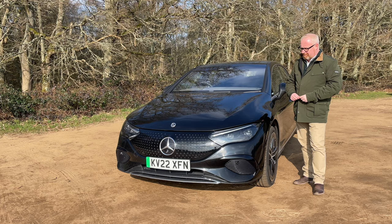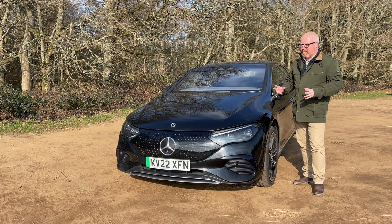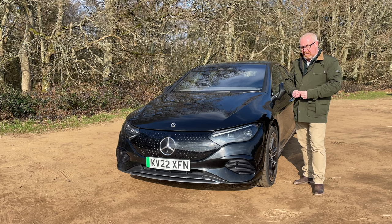But even so, it is a little bit bland in my eyes. And, you know, it's not too difficult to make an aerodynamic car look like a great looking car. I'm looking at you, Vauxhall Calibra from the 1980s. Anyway, let's have a little look and see what we've got.